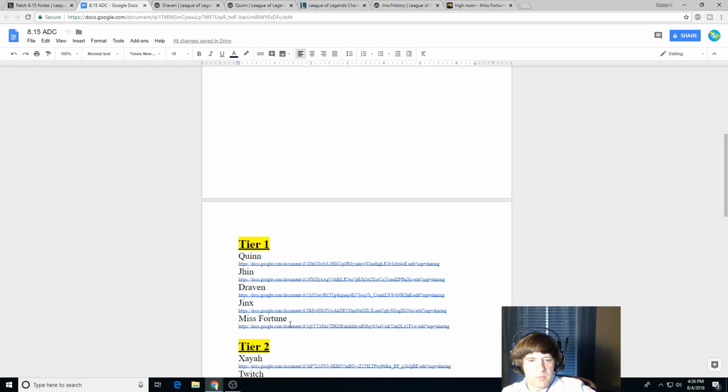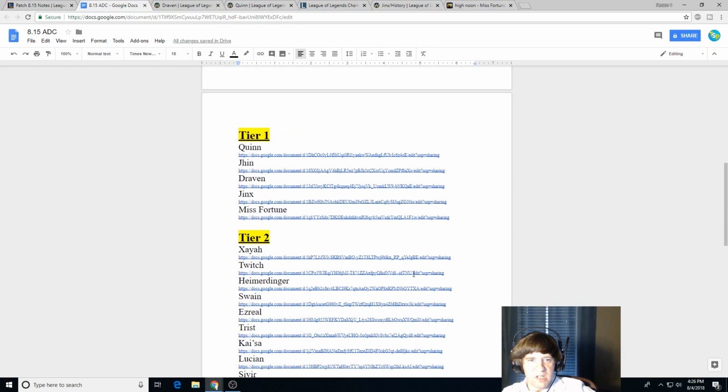Okay. Now we're going down to Tier 2. So this is just for solo queue, what I think works the best. And there are a lot of different types. You've got your hyperscaling auto attacker. You have your early game bullies with Miss Fortune, Draven, Jhin, and then you've got your roamer mid-game type of champ with Quinn. So I think that's quite a bit of diversity.